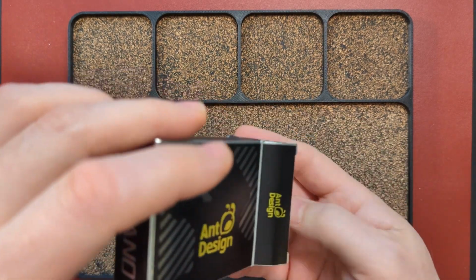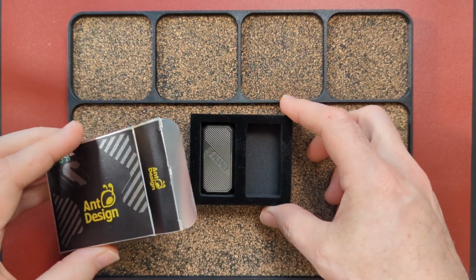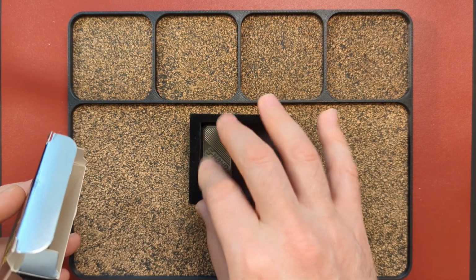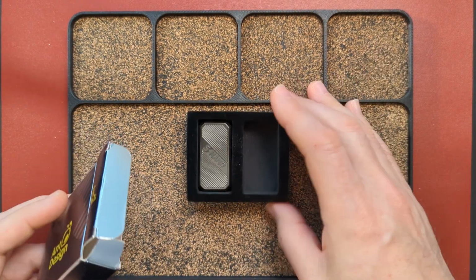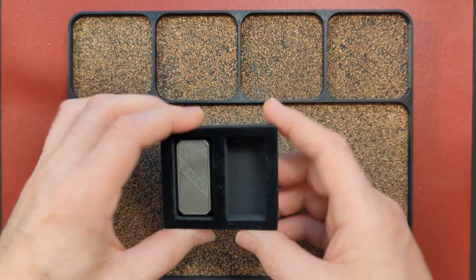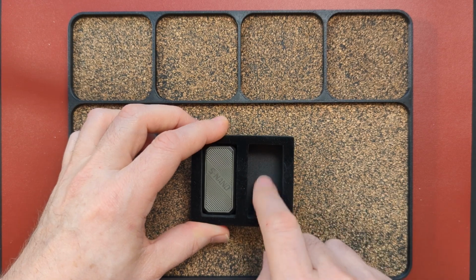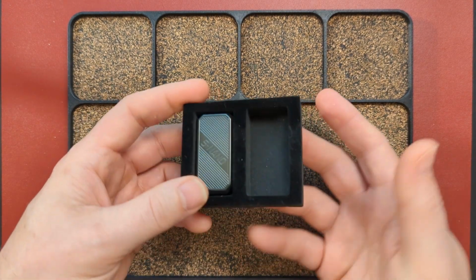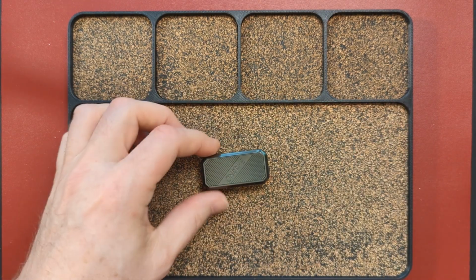All right, so this is literally how it comes. The only difference is this gets wrapped in some cheap plastic wrap. You guys don't need to see that. Everything else is the same. So there it is. Now, I guess if I had ordered extra plates, they'd put extra plates in here, or maybe they're assuming people are going to order more than one. I don't know. But there it is.